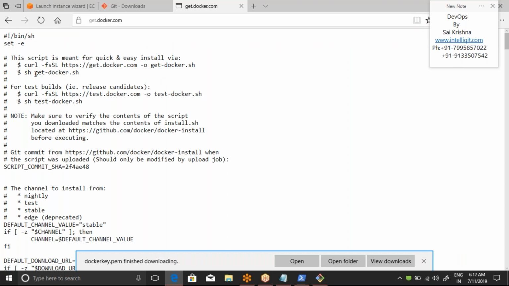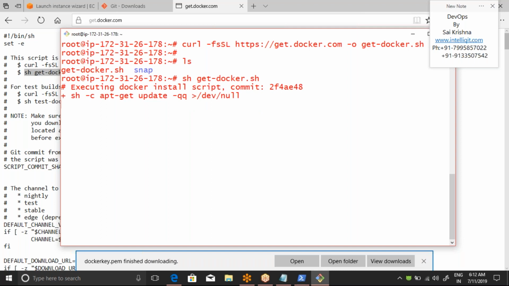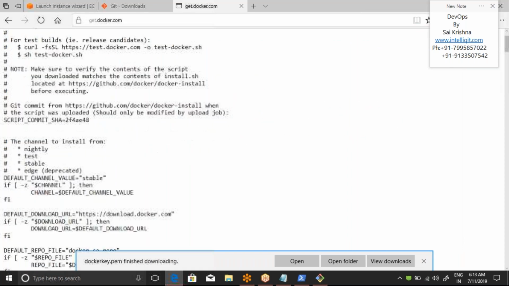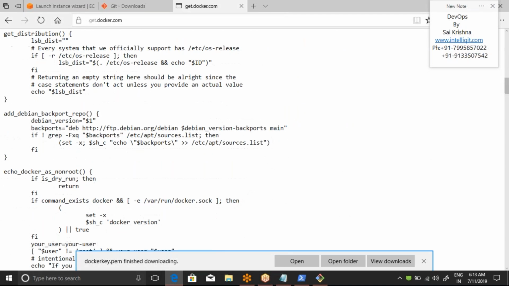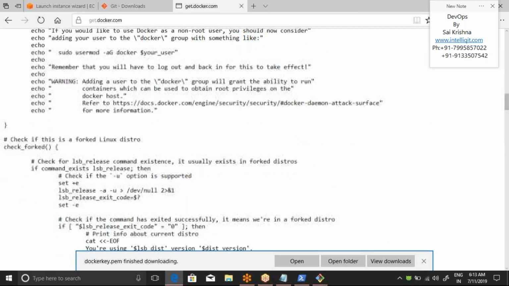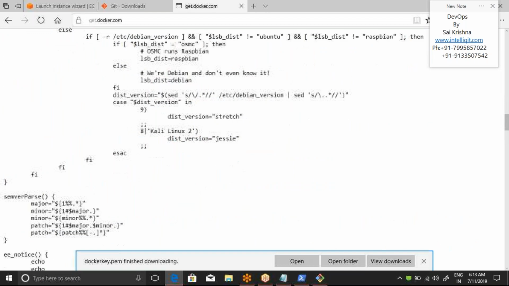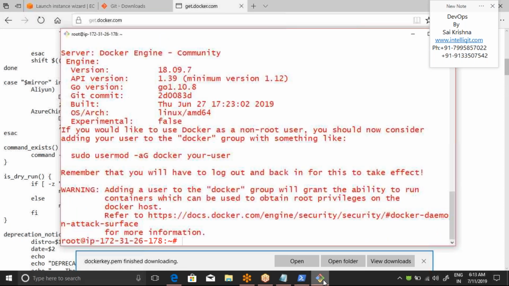Now the second command will simply execute that shell script. This shell script will check which version of Linux you are using, and based on that it will do the corresponding installation. It can be a CentOS machine, it can be an Ubuntu machine, it doesn't matter. If you know shell scripting, you can actually see the complete script, which is responsible for identifying which version of Linux you are using, and based on that it will install Docker, do the necessary port opening, everything it will take care of. So just download that shell script and run it, and within a matter of moments, finish.